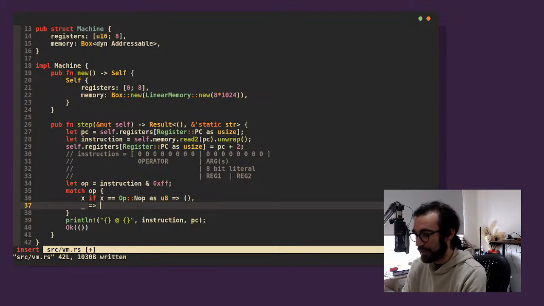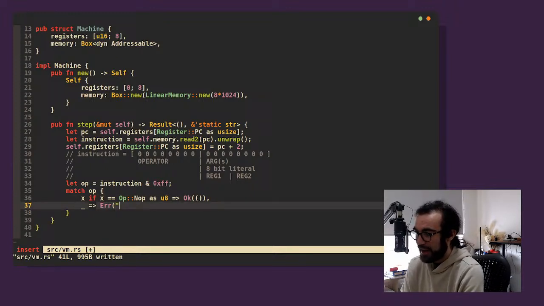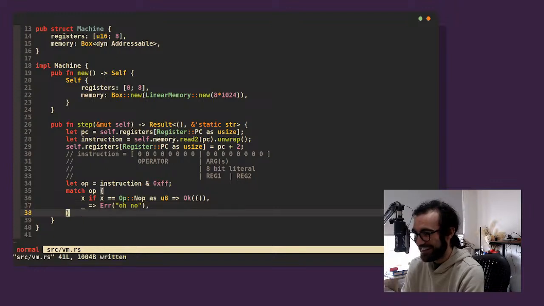Add falls through though, this is where it gets spicy, because we're going to say, hey, this is an error. And actually, this is going to be the last thing we do. Our error is going to say, oh no. Okay.